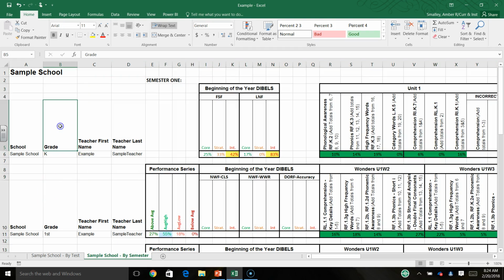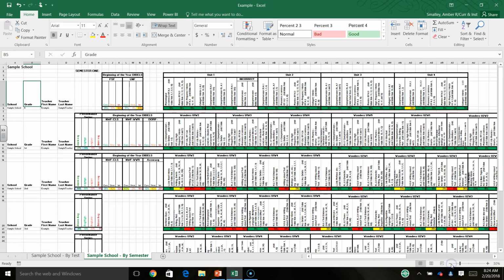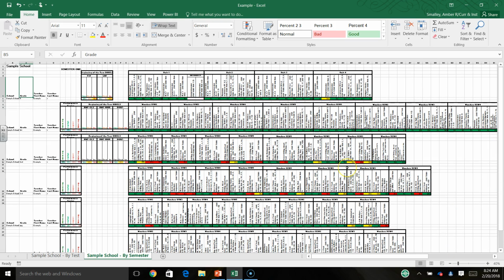You can change, and I know this is a really, really simple one, but if you want to see more of the data at one time, you can zoom in or zoom out down here in the bottom right corner. And if I zoom out, I can see, and I know you can't really see the numbers that way, but the colors kind of give you an indication of what's going on as an overview at a glance.